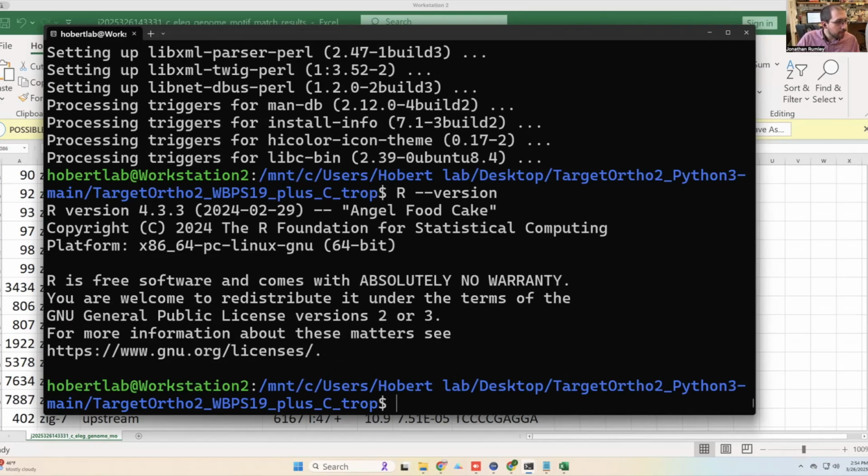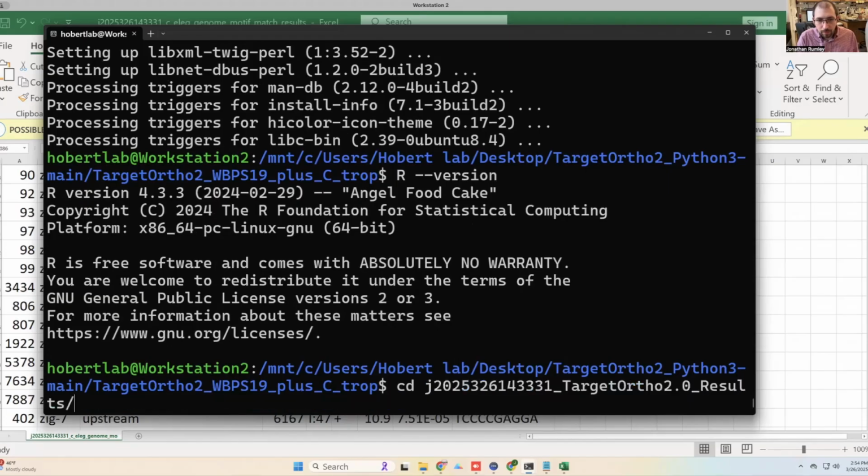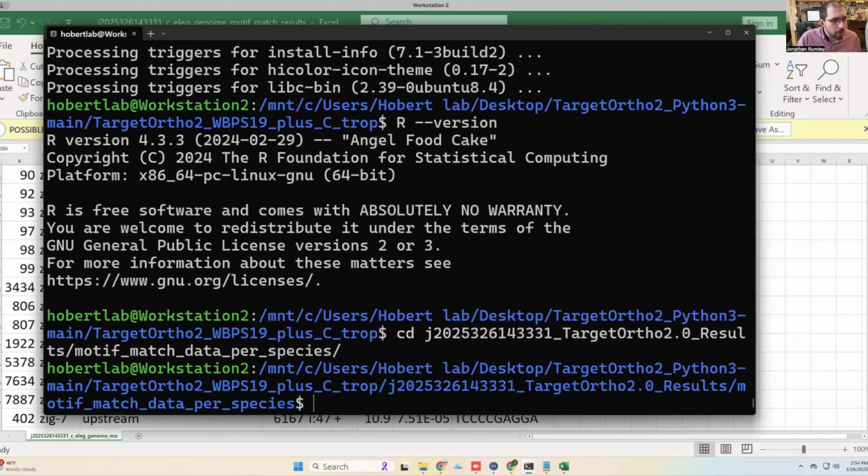So now R is installed. I will attempt to run the R script now.